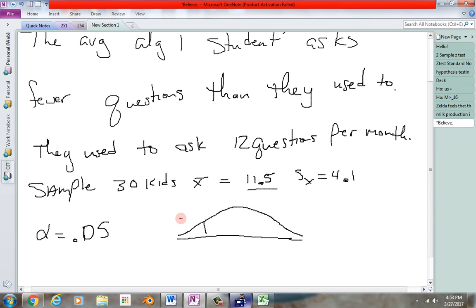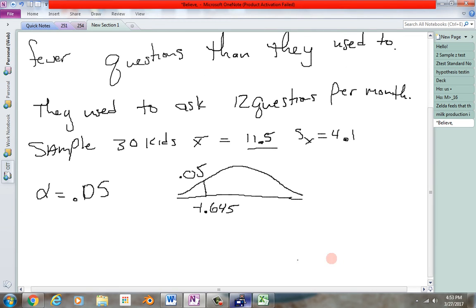Now, when it comes to testing these, whether you want to use the classical method or the p-value, I'm fine either way. But I want you to understand both. This is a big deal to me. I think for a lot of us who are going to go into some psychology things and places like this, the p-value shows up all the time, and it shows up everywhere else too. But I think the classical method actually makes a little more sense in some regards, because it shows you kind of a picture of how far outside the quote-unquote mainstream this thing is that I saw happen. But either way works, and I really don't care. But I will ask you on the test to do it both ways.